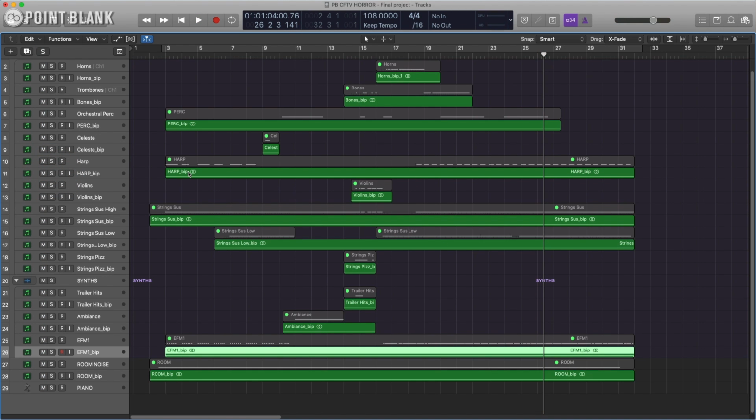Another thing that you may notice is that my performance of the harp, especially in that section, is a bit clumsy, and I could have easily quantized it, but what I decided to do is keep it clumsy to create more of an unsettling vibe. It's great. We don't really notice that it's actually clumsy, and the harp is actually here to help the texture, and once everyone's playing, you don't really notice it. It's more something that you can feel.